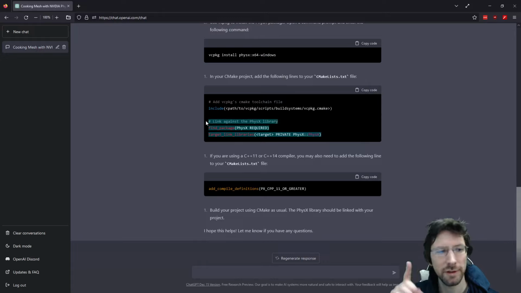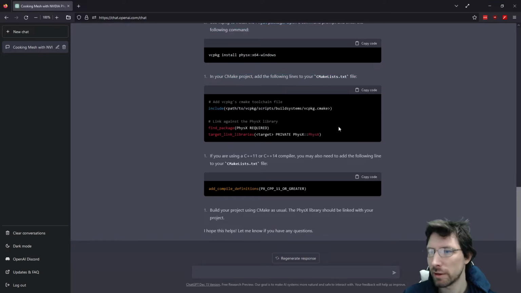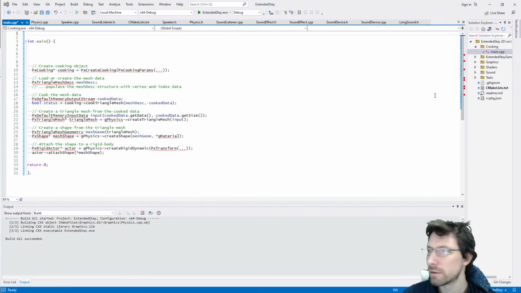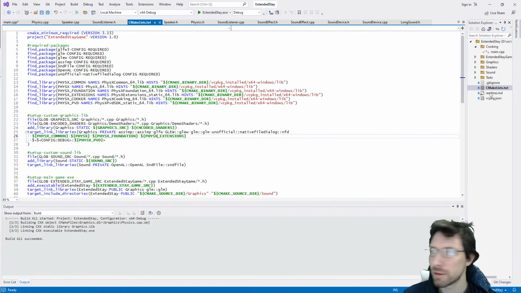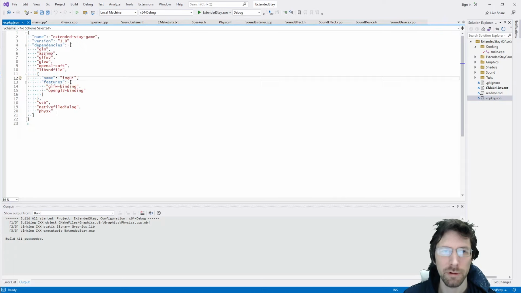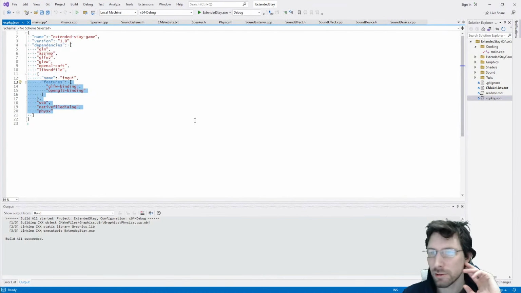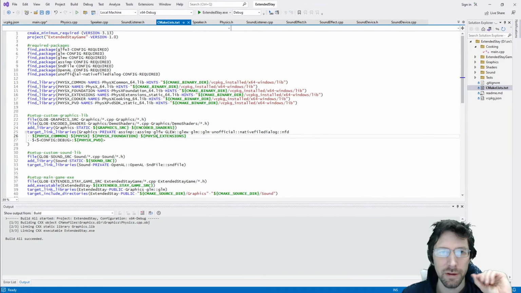Unless they've updated it very recently, this find package physics doesn't work, at least in my experience. Let me try it, actually. Let's just try it. All right, so I'm doing it locally. I'm doing it a little differently. This is for globally on your system. So the only way I could find to do it was, well, you have to put it in your VCPKG JSON. This is for doing it locally with your project. The install way that they showed was globally. That's fine, actually. But you can't just find package physics. You have to do find library with these hints for every single different one. So that's a big difference.